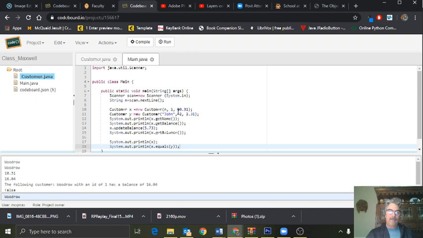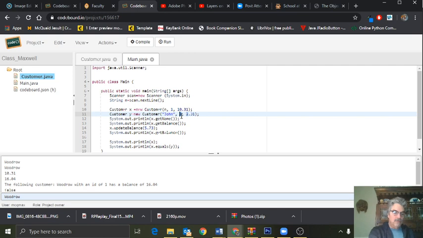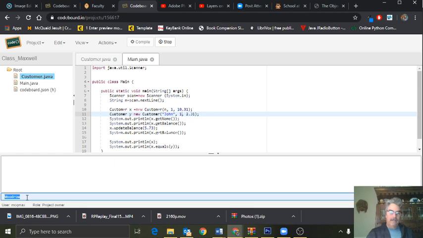Let's say we want to compare by ID. Each customer has a unique ID, and these IDs are different, so they're not the same. But what if I set them to be the same, so that they both have a customer ID of 1? I'll compile that and then run it. I'll give you the exact same example, Woodrow, and it still says false, even though they have the same ID. Well, why I wanted to create two customers, X and Y, with essentially the same ID would probably put me out of business pretty soon.